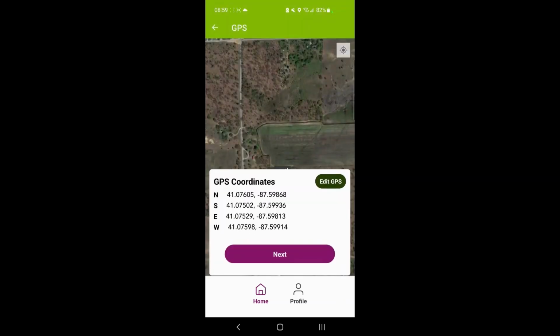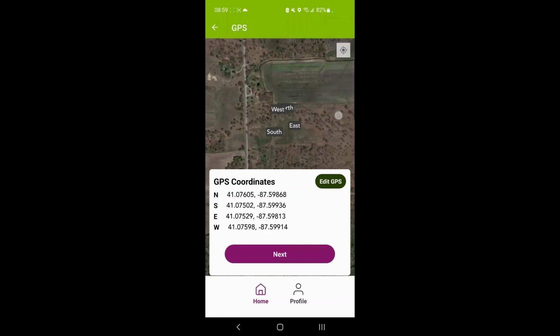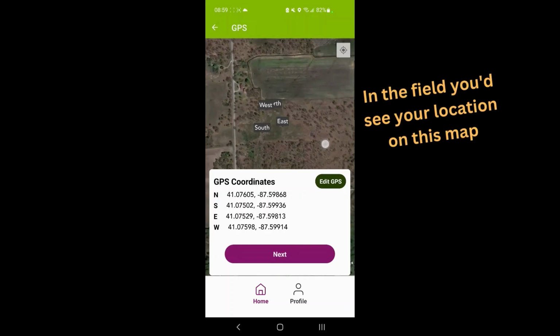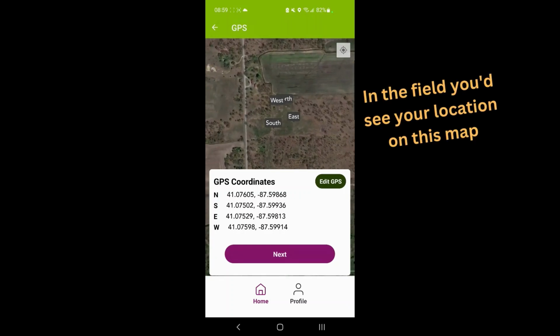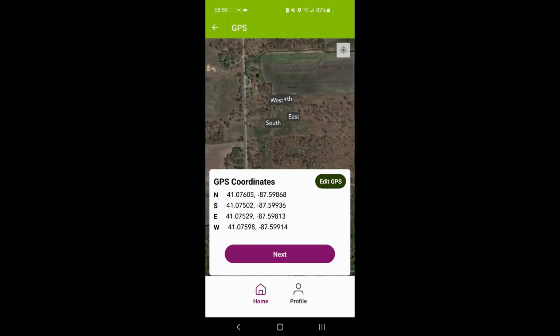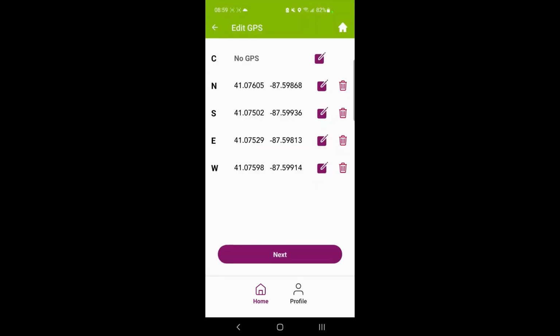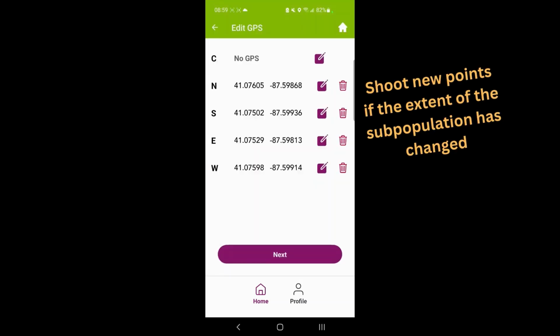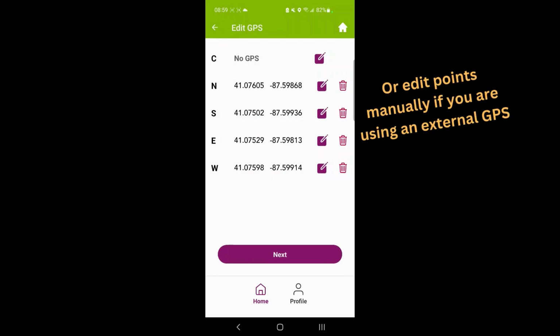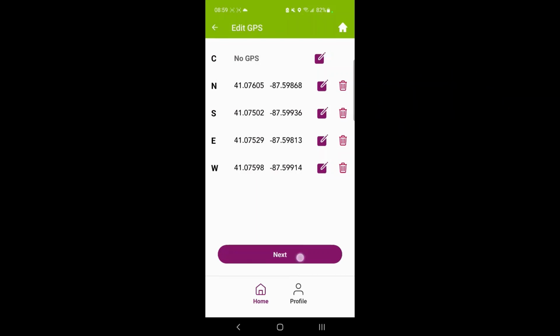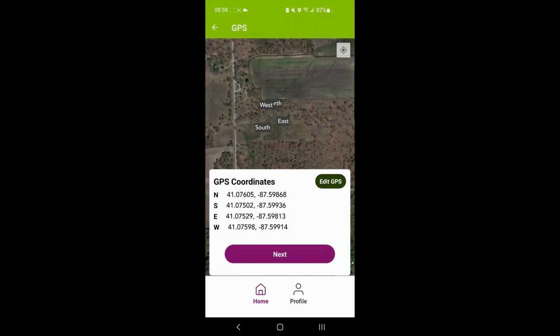The next page shows the GPS coordinates for the subpop, and this information was drawn from the previous report that was submitted in 2021. So I can make sure that those points look correct, or I can edit the GPS with more up-to-date coordinates if I desire to. But these coordinates look fine to me, so I'm going to continue on.